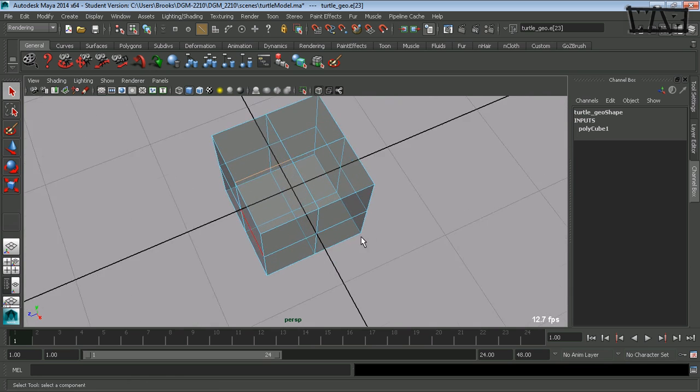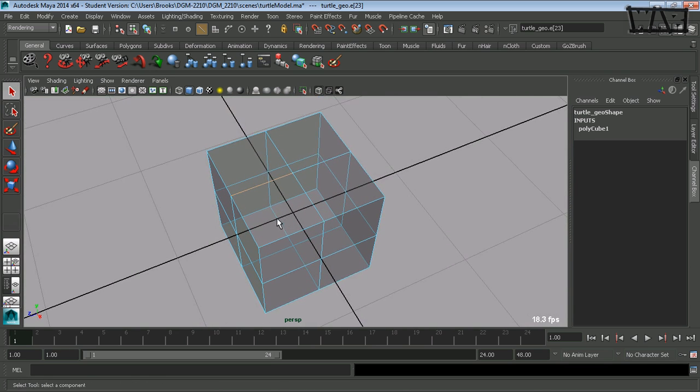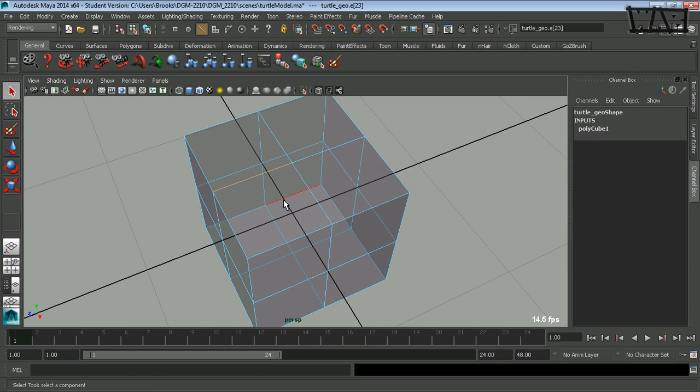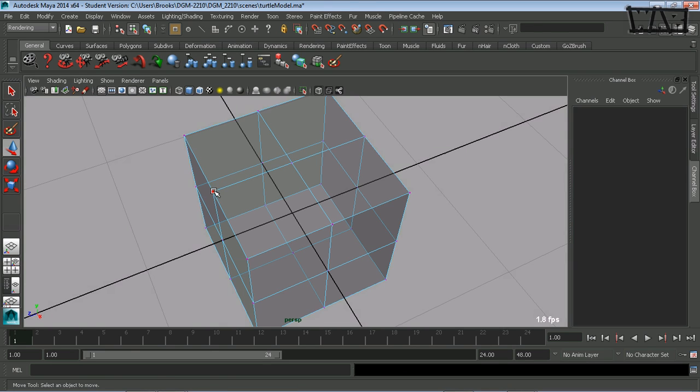This edge, when it's selected, turns this kind of brown peach color. And if I move it, essentially it's moving 2 vertices. I could get the exact same behavior by going to vertex mode and selecting the 2 associated vertices. That's why I say an edge is only vertices.